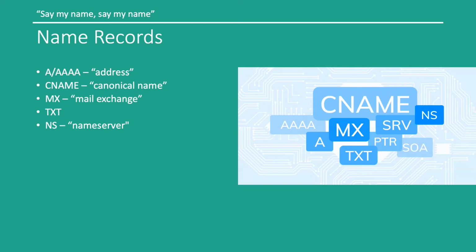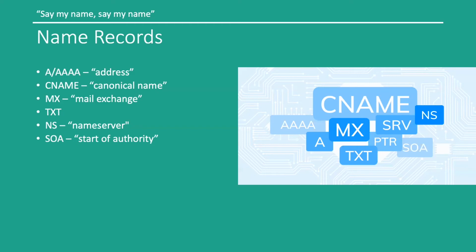Now we also have NS records, which are name server records. These say to whoever's querying for a certain domain name where other name records are. So you can use an NS record to basically have name servers for your name server, essentially. And it's further helpful for the whole recursive DNS resolving process.